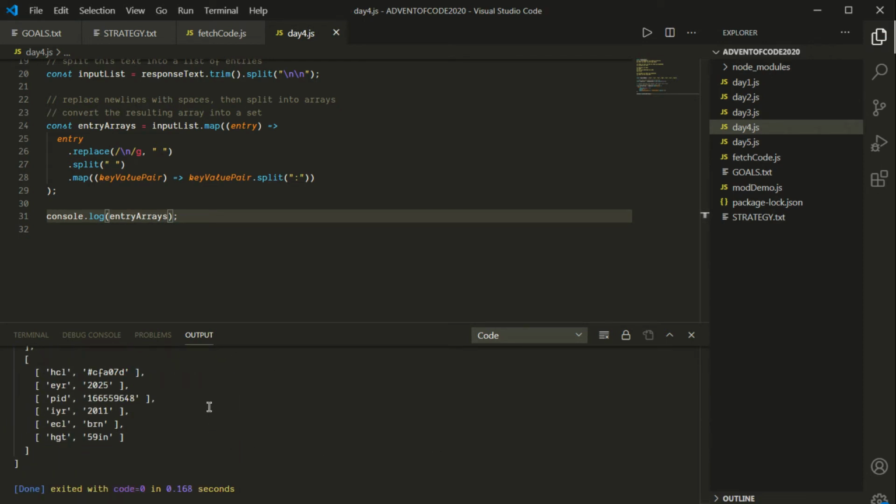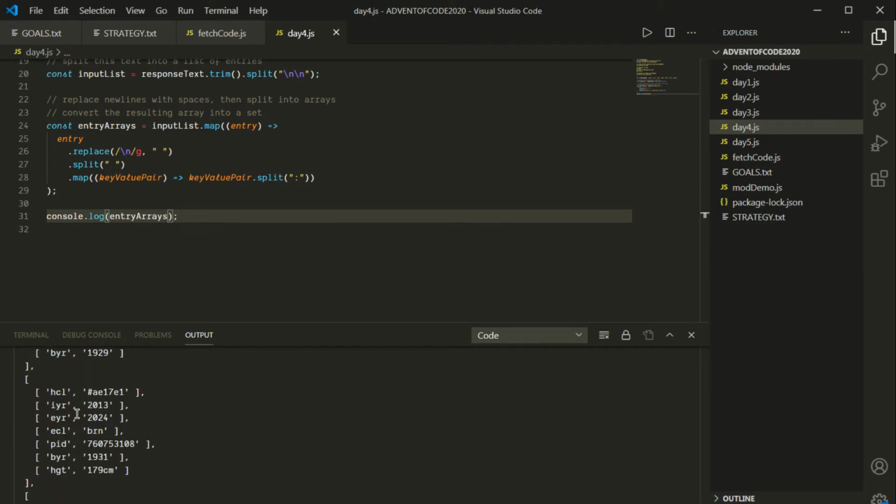Okay, yeah, so this is bringing us back to the point where it was basically an array that had the keys and the values, but not exactly in the form that we want them in, right? So it's okay, but it's not really ideal. What we want, taking this as an example, is something like this, but it's an object. These parts over here are going to be the keys of the object, and these parts over here are going to be the values of the object. That's what we want. So let's try to find a way to do that.